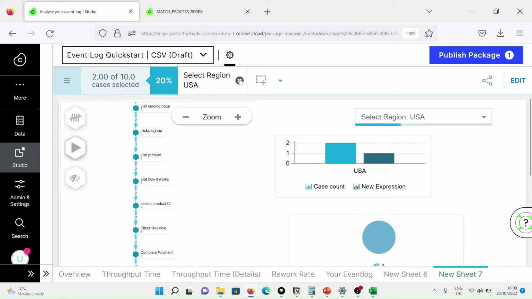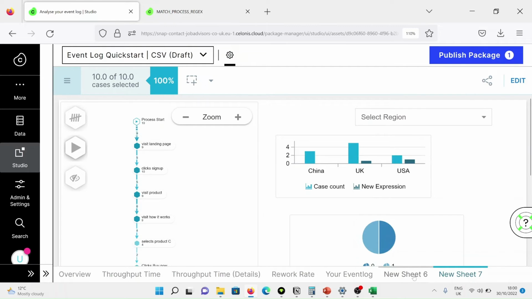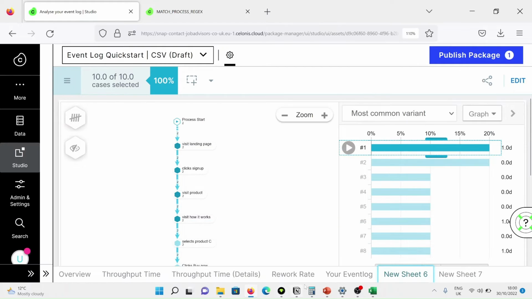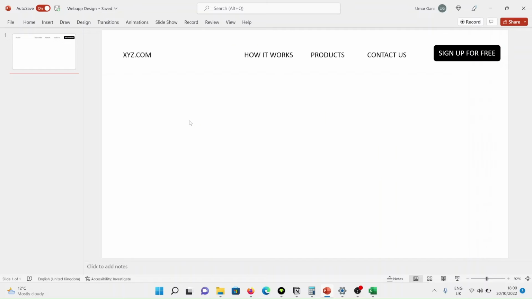But apart from that, a standard outcome is the different variations in the process. Variation means a user comes in, the first user goes through one set of activities and comes to an end. A second user might follow a different pattern and come to an end. Likewise, different users might follow different patterns, or they might follow the same pattern.